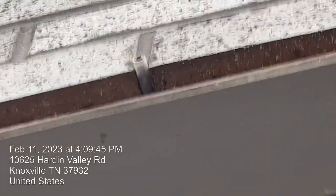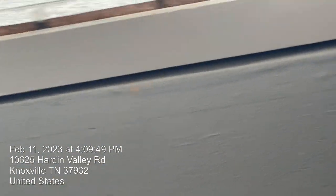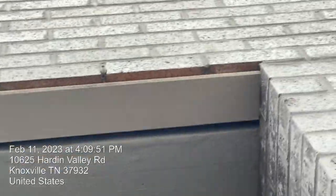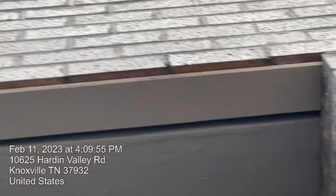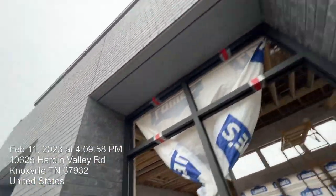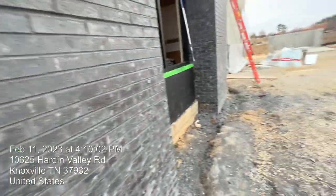You can see that piece of pipe — that is the weep hole — and here is another one. Sometimes we put wire mesh, sometimes we put metal weep holes, depending on how it is designed. All the water behind the bricks will drain out. We place them every two feet — that's how we do brick work.